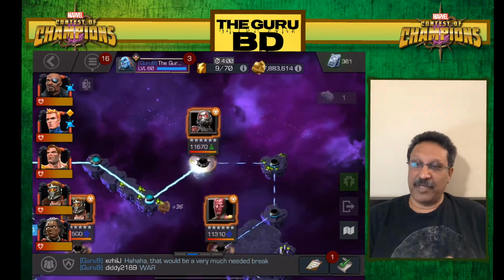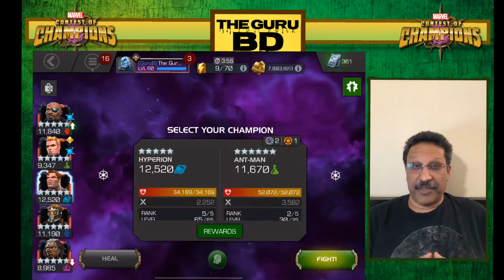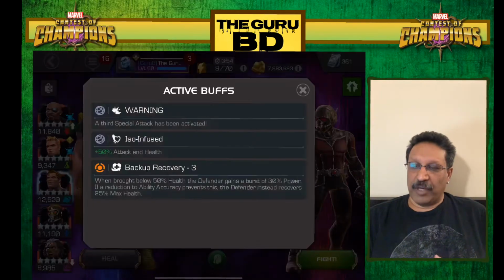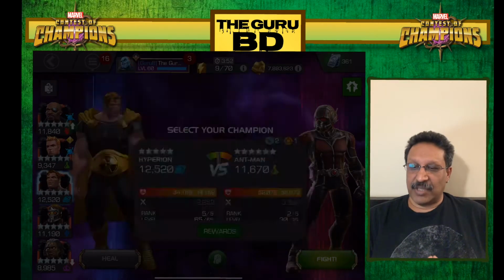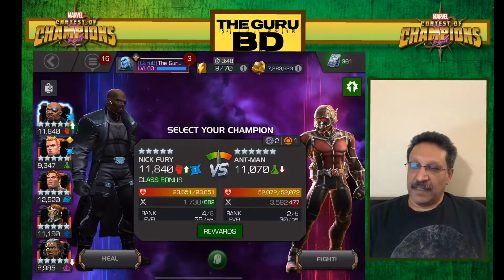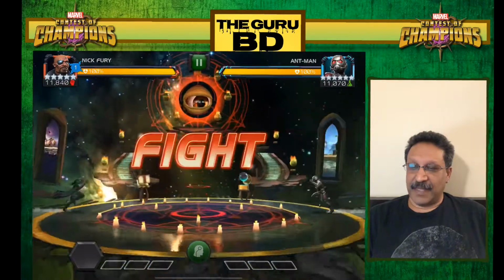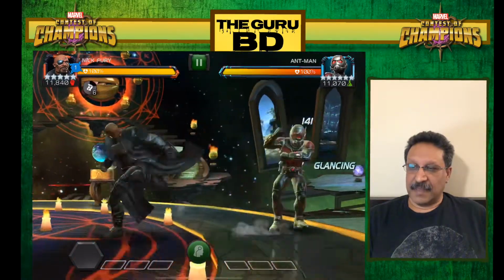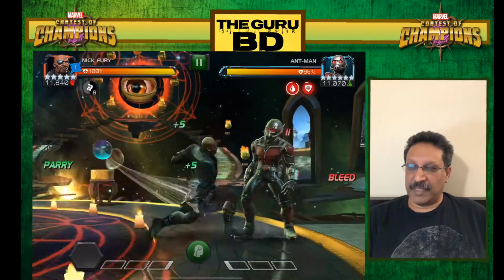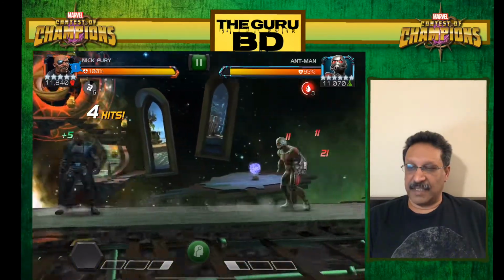So any champion you could bring into this Mojo Hate Him Path 9, you want to bring in a champion that is actually going to drain that power. Okay? So we have Nick Fury going up against Ant-Man. And let's just play around with this and see how that power control works at the end of this fight.